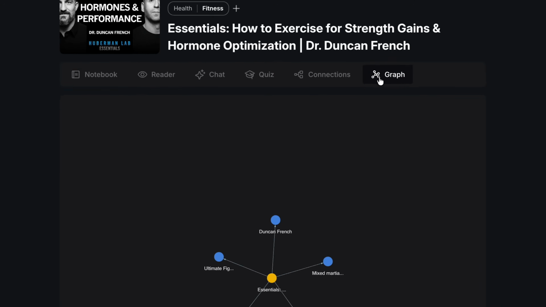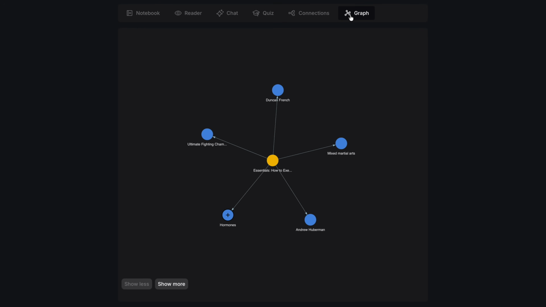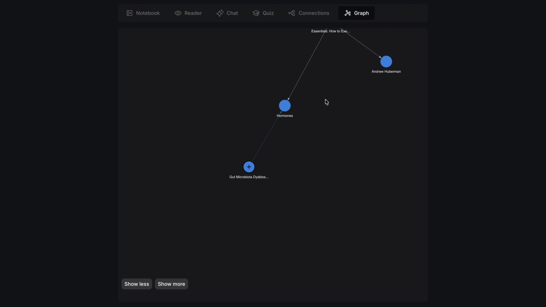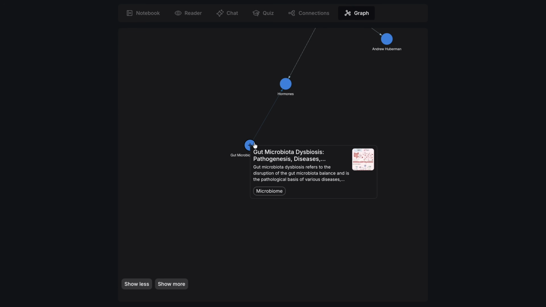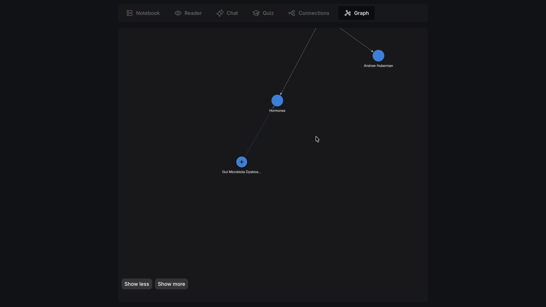Then, and this is the crazy part, it'll scan my whole database, and if this new content is related to something I've saved before, it's going to link the two and show me that connection in a graph view. So every time you open a piece of content, you'll see its own local graph showing the direct links that it has. And as you add more and more to your database, you're going to find connections that you'd otherwise miss. It works a lot like Obsidian, except here, it's automatic.